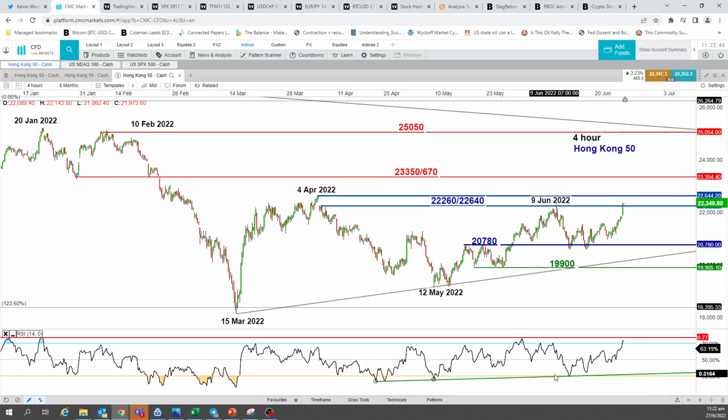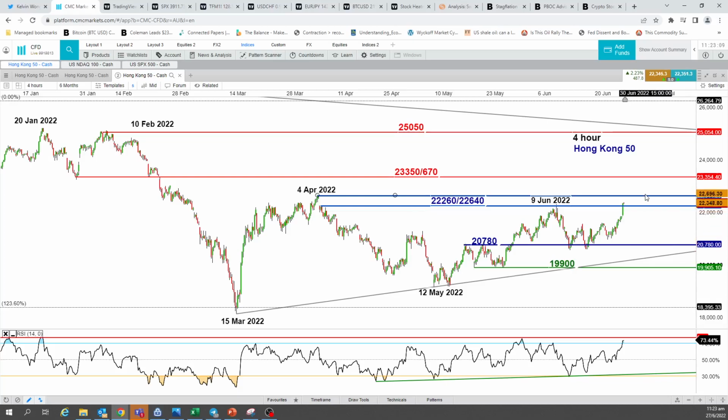This is the 4-hour chart, indicating to us the short-term upside momentum is a bit overstretched, where we could see another round of consolidation within this ascending triangle configuration, back to the bottom of the range at 2278. So what I'm going to do over here is stay neutral between these two ranges, the upper limit and the lower limit of this potential ascending triangle configuration, at 22,640 and lower boundary at 2780.